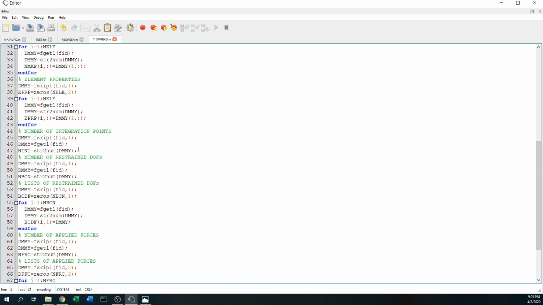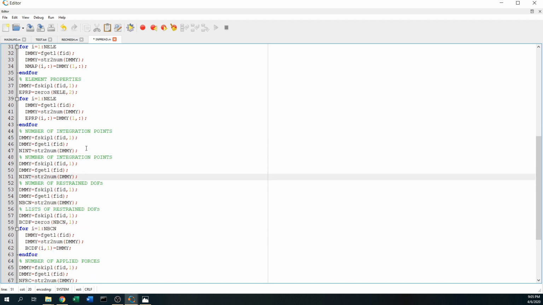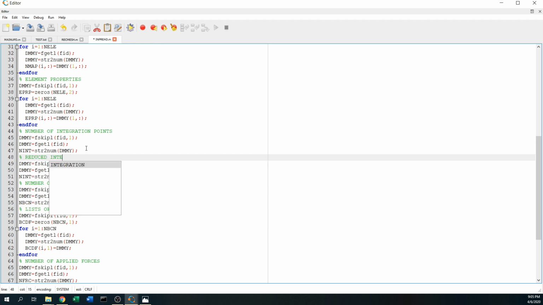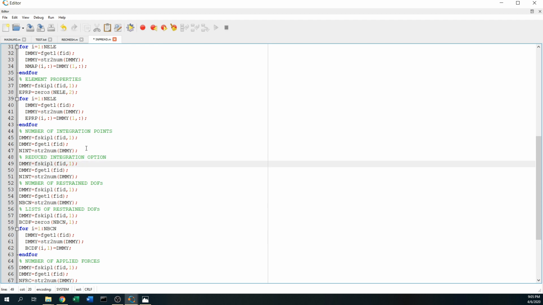Number of integration points is here. I come after reduce integration, reduce integration option. It's got a first FID, and I will reduce integration, and just that.